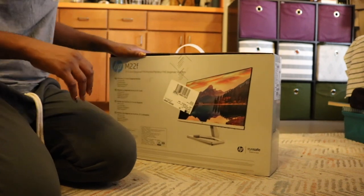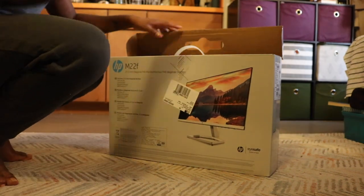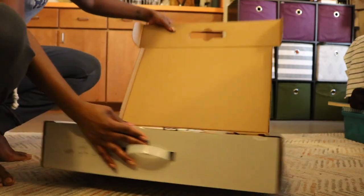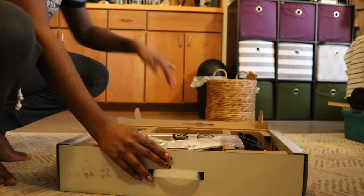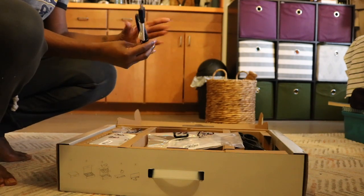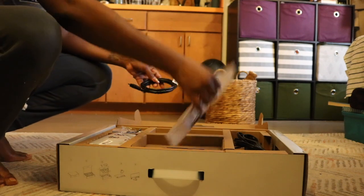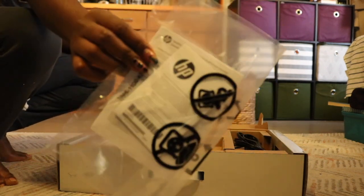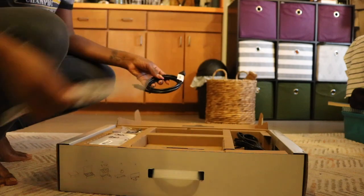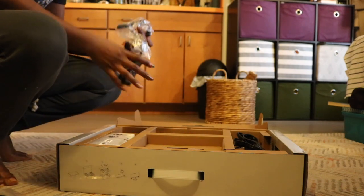Hey guys, it's Ali from the future here. While I'm editing, I figured I would share with you guys why I decided to get a monitor. The first one being exactly that, for editing purposes. I definitely needed to work on a larger screen, especially because I wear glasses. I just wanted to have a larger view of what I'm doing. And after a while, working on a smaller screen can get really tiring and just causes you to strain your eyes.